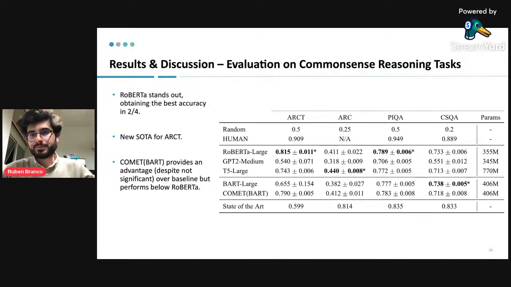Now, after we did this experiment, we decided to carry on with the stress tests with only 2 of the models because of computational power that is needed to do these experiments. And we decided to carry on with Roberta Large, which was our best performing model, and Comet-Bart, which is the neurosymbolic model, because we still had that hint that perhaps the refined priors would give it a bit of an edge, and maybe it wouldn't have to rely on shortcut learning to perform these tasks.